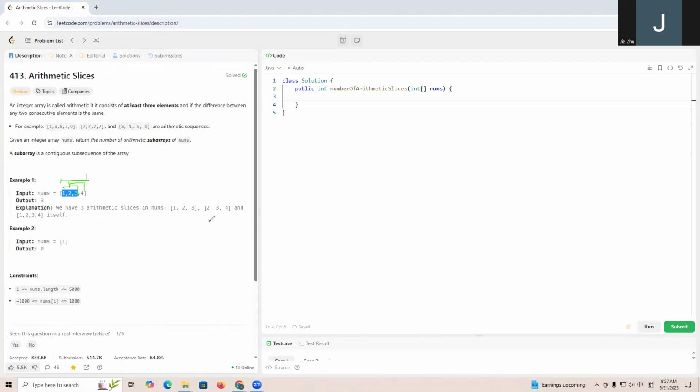So the thinking is that for any array, we can count how many consecutive elements there are. For example, this part goes from 2 to 7, so there are six elements, and we can count from length 3 to 6.